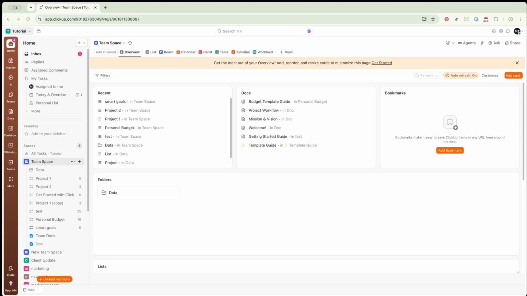First, open your Clickup Workspace. Take a moment to confirm that you're in the correct workspace where you want to manage your support tickets. This is important to make sure all your tasks and lists are in the right place and accessible to the team that will be using them.